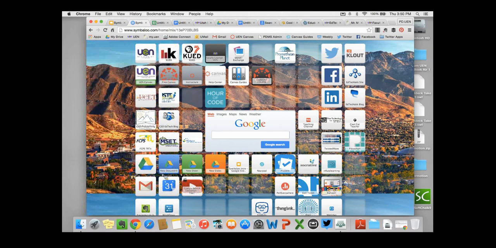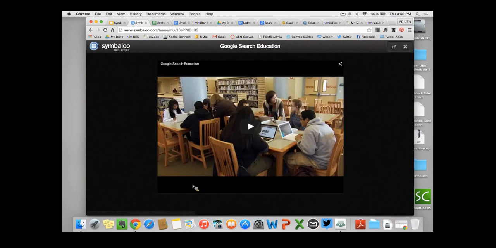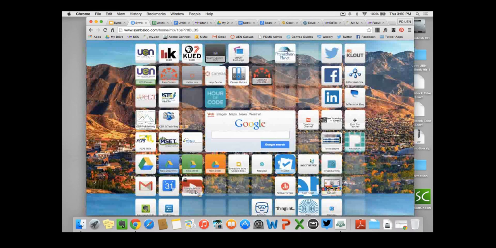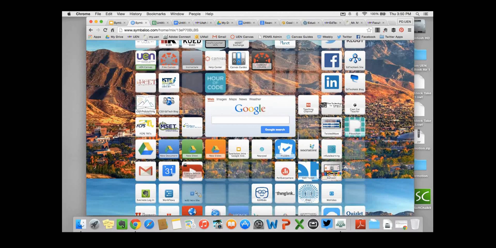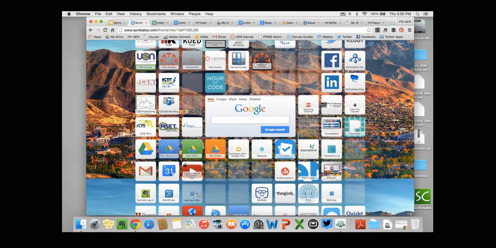Now this is really nice for your students, who you probably wouldn't want to link to a movie out on YouTube where they can see all the ads and everything. But in Symbaloo, it opens up a little browser window for you and just shows you the video. None of the ads at the bottom, none of the suggested videos at the end or anything on the side, none of those distractions. And then when I'm done watching it, I can just close it with the X up here and I'm back in my Symbaloo. So again, for presentations or anything like that, throw your videos right in there, just like that, so it's nice and easy.